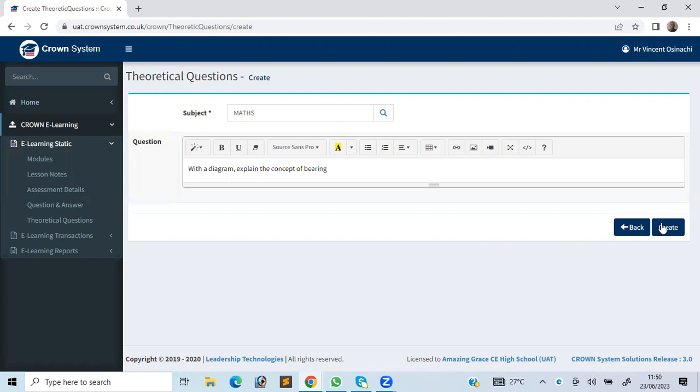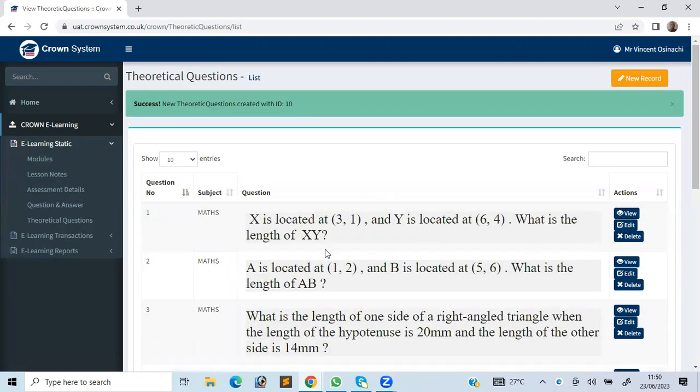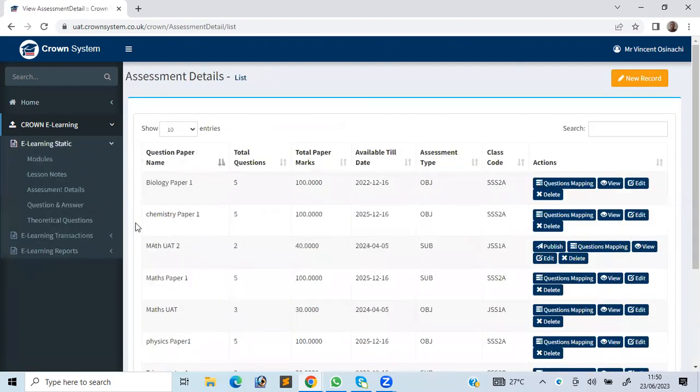All right, so that's question 2. Remember, we are setting only 2 questions, and each of them is going to have 20 marks, so it's going to be over 20. So we have set the correct question here. We go back to our assessment details, update. We are dealing with Matthew 82, which is what we are creating that under.